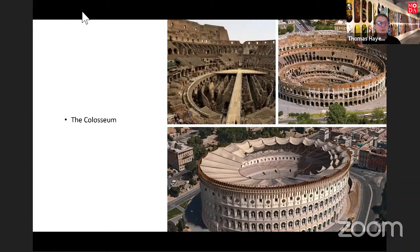So we'll talk all about it in a minute, but the Colosseum was used for things like gladiator fights and unfortunately animal fights and, well, not so unfortunately, animal showings, things like circuses where they would just have animals being appreciated, I guess, if you're looking at it as positively as you can. But anyway, underneath the Colosseum, they were able to build all these caverns and spaces where all of the animals and the things that were going to be used in the show were kept. The gladiators would hang out there before the fights and everything like that. So that's a really important part of the Colosseum, the fact that it had that basement there. But that was not an original part of the Colosseum either, and we'll get to that later on.